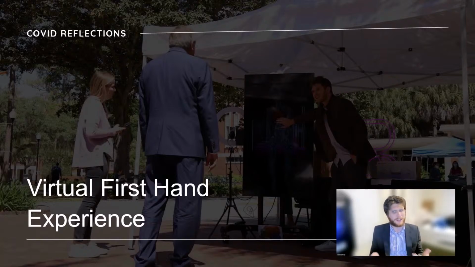So what does this look like, right? They're able to see their own lungs, a simulated experience of it, but their own lungs on their own body, or a representation of them, damaged. They can hear what it will sound like for them coughing and see the avatar coughing and reacting to their movements. They can see on their own face what they'll look like with a ventilator, right? So it gives people something very powerful to relate to beyond a description or a warning. It allows them to have this virtual firsthand experience.